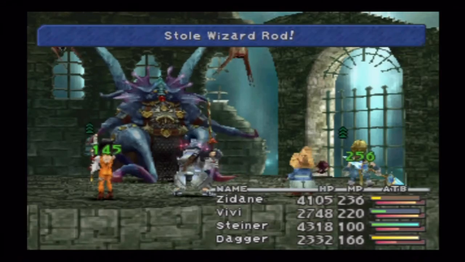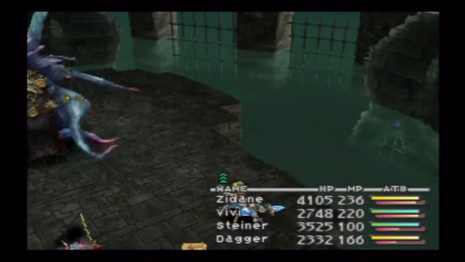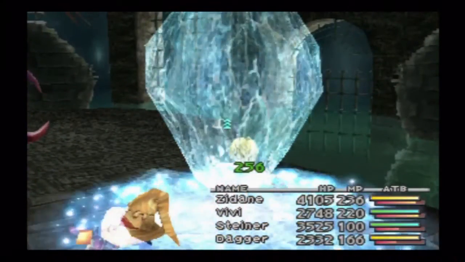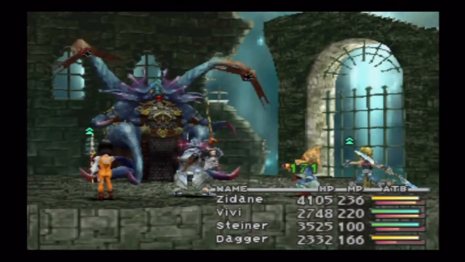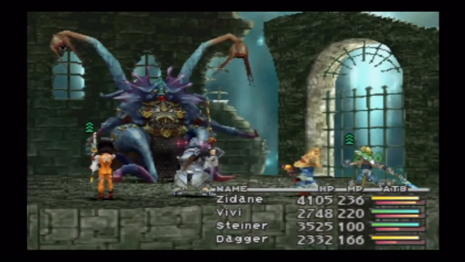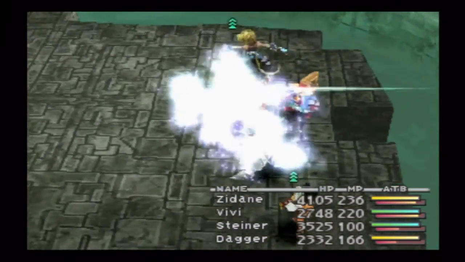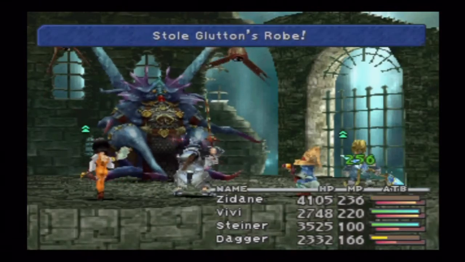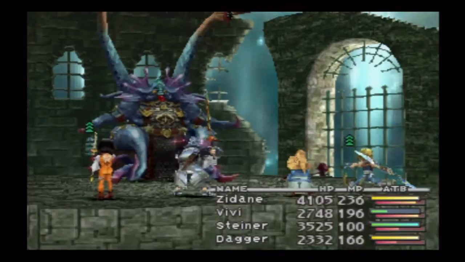Then we stole the Wizard Rod, so all that's left is the Glutton's Robe. Now you can individually take out the tentacles, which doesn't hurt. Not that they do anything, but they will try to attack. They do the squirting thing on you, but you can kill those. I believe he regenerates them after a little while, so I accidentally used the wrong item as well on Steiner. I meant to use eye drops, but I didn't. And there we go, we got the Glutton's Robe, so we can just go ahead and kill the Kraken.